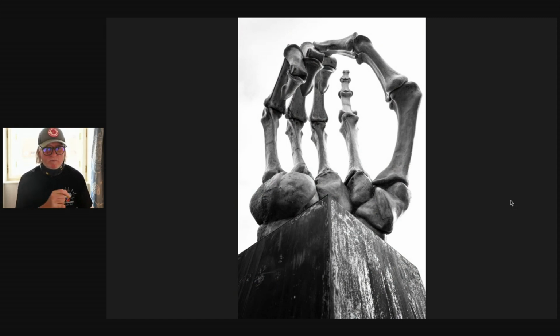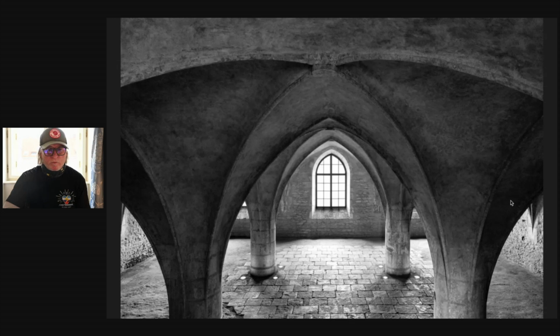Now, this is from the same church or basilica from before. There's a bone church here, but you're not allowed to actually take photographs in there. So this is one of the sculptures outside, which is pretty cool. Again, you can see the light, the way that it just drifts through there, and beautiful camera and sensor and lenses. A little bit of architectural stuff going on here. You just see something, shoot it.